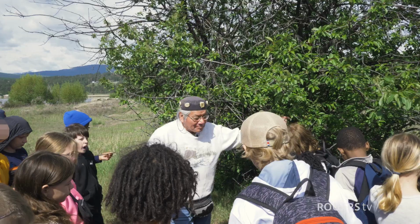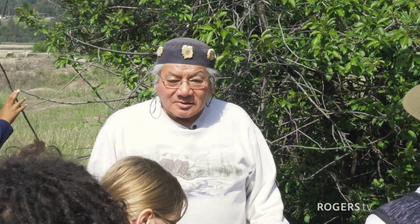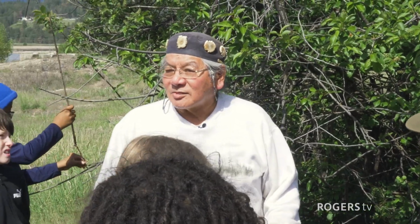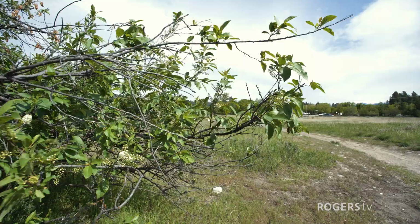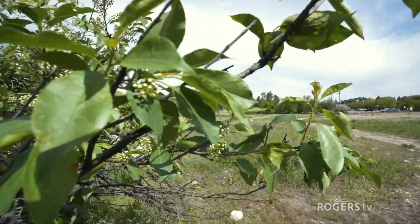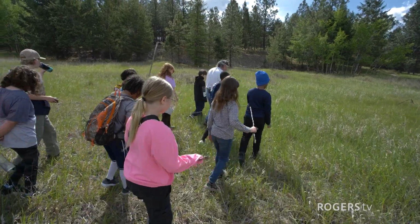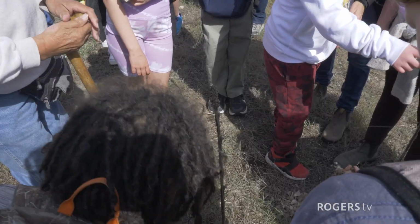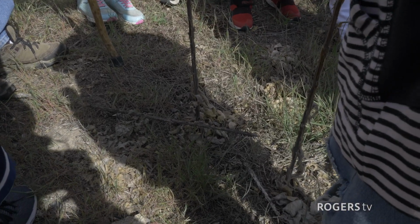And sometimes, if you look in the books, you'll see people say to use it as toilet paper after you go to the bathroom out in the bush. I wouldn't do it, because when you feel a leaf, there's a lot of fuzzy stuff on there, so that's one thing I wouldn't do. So this is what the mullein looks like in the winter. And I know there is a use for the seeds, but I'm not too sure what it is. I've never tried it.